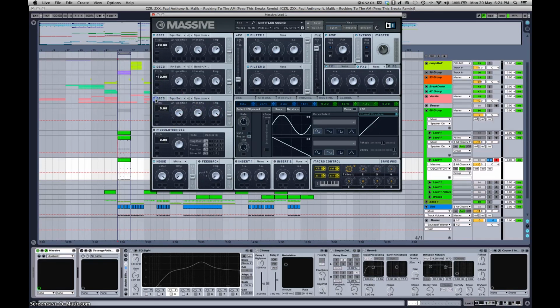Oscillator 3, I had it on, but I don't think I used it for really that much. I think the amp was all the way off. Yeah, I don't even worry about that one. Modulation, I had that on over to here, I don't even think I used it for anything, so you might be able to skip that part. Noise, keep it on white noise, crank it all the way over to the left. All these are still the same, put them in the middle. Feedback on, do the inserts.